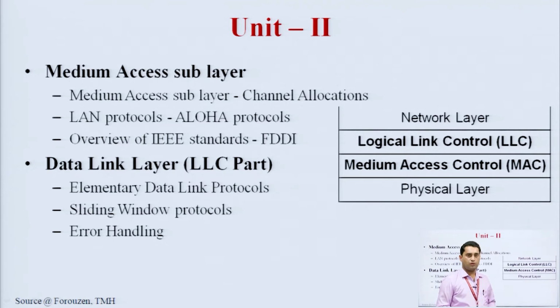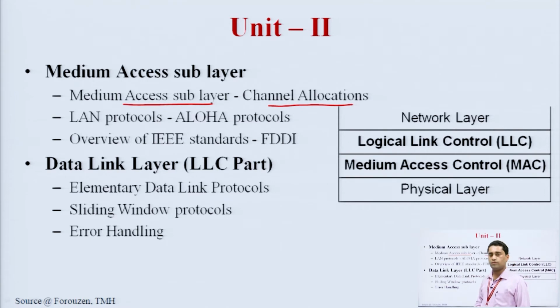Based on the structure and the functionality which I have discussed, the syllabus of unit 2 is defined. If you focus on the syllabus provided by the university under computer networks, you will find these topics mentioned, and two major parts are mentioned here. One is the MAC, the medium access sublayer, which has subheadings like the role of the medium access sublayer and how channels are allocated. What is the meaning of channel?